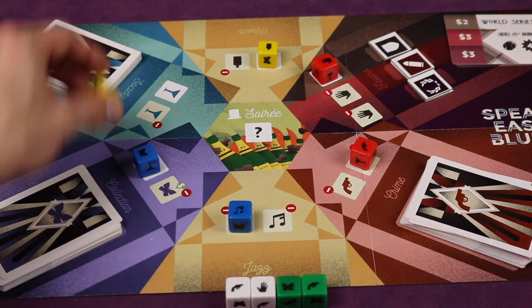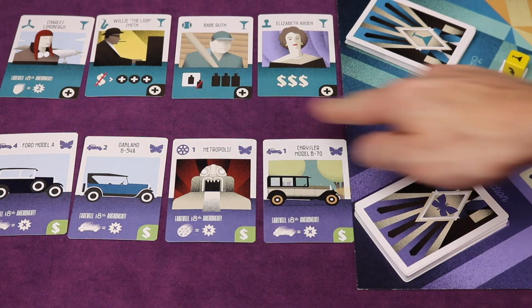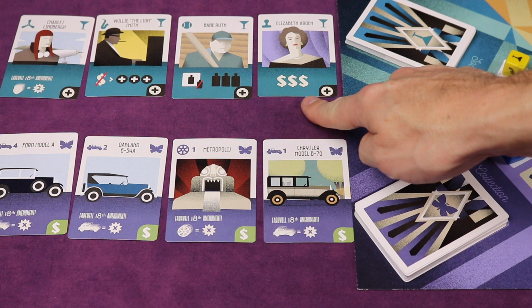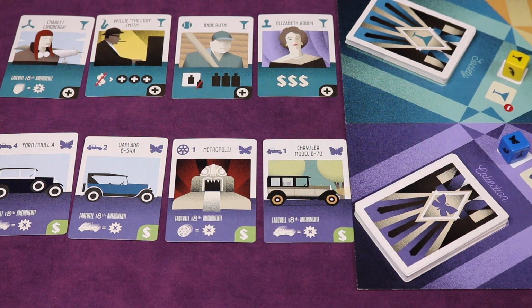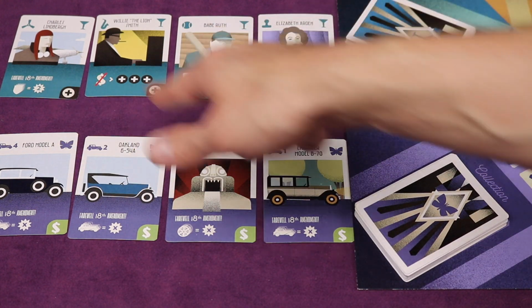Let's say we place the second yellow one and we go to society here. Now when you place this die, you can take any one of these 4 face-up society cards or the one that's face down. You can also spend $1 anytime in your turn to take all 4 of these, put them at the bottom of this pile, and put 4 new ones out.